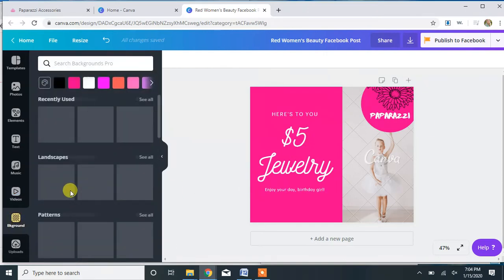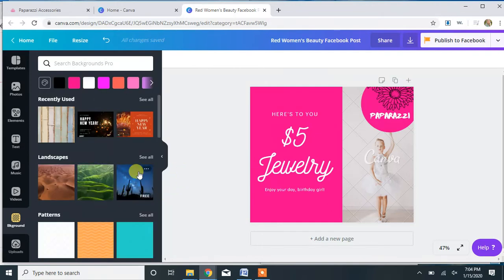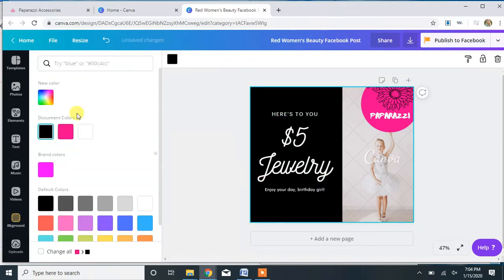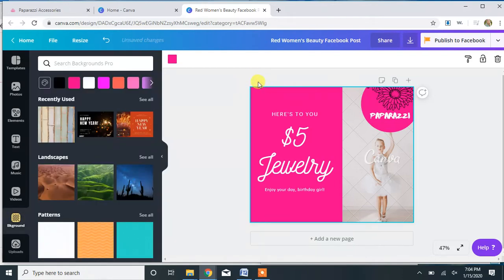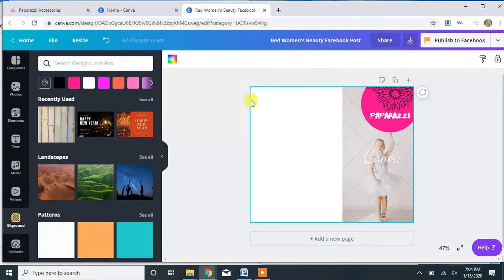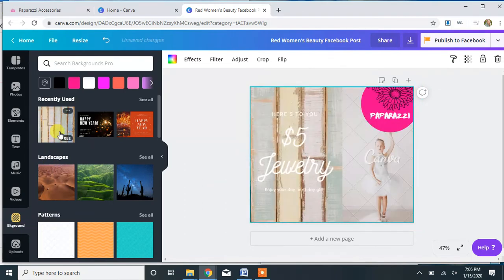All right, so here's backgrounds. Now, if you want to use a background instead of just a plain pink, if I click on this, you can see where the color comes up. I've selected the entire thing, which is a background. It's a pink background. If I wanted to change it, I would select it and change the color. If I don't want that background, select it, delete it, and you can see that all the pink part's gone.